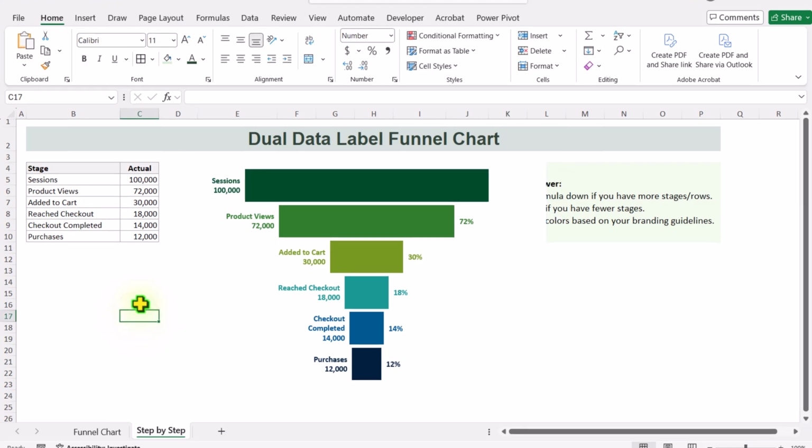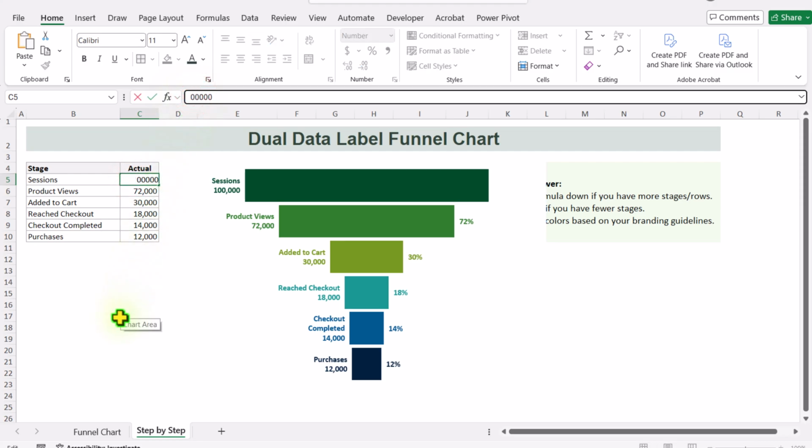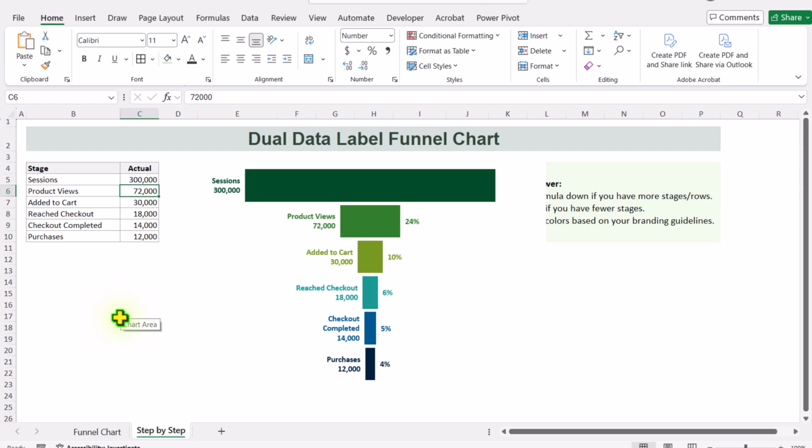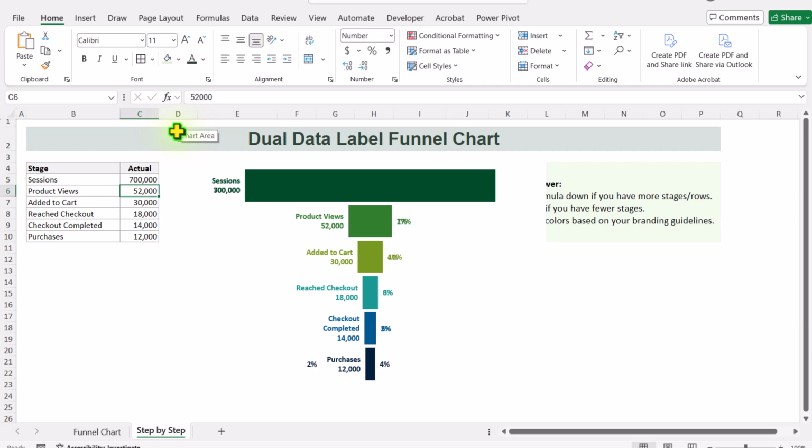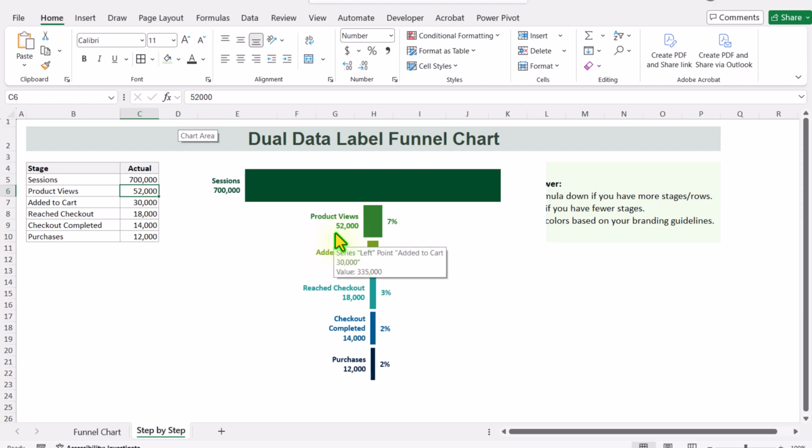Now this is how you can create this amazing funnel chart for your data sheet. Each and everything is totally dynamic. If I simply update this value to, let's say, 3 lakh, we can clearly see our chart. If we simply decrease this value further, still we can read our chart. Even if we increase our first value to, let's say, a very large number, hit enter, we have a very narrow funnel chart, but still we can get insight from our chart.